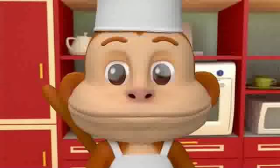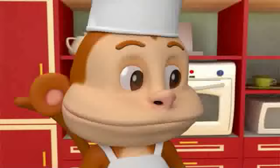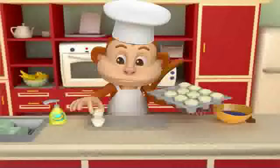Hold the tray with the gloved hand and with your other hand very carefully lift each cake out onto the cooling rack.